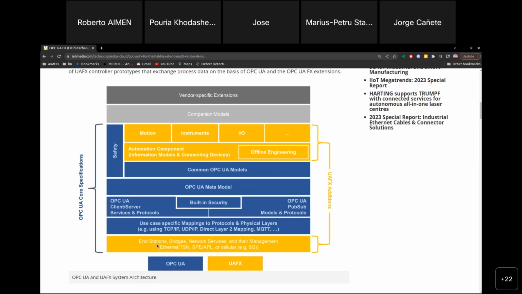Yes and no. Let's put it like that. So let me try to answer Puria's question here. Let's go a little above. You are talking about mappings to protocols. Roberto already showed what kind of mechanisms of data exchange there are: pub/sub and client server. He talked a bit about security. Now the OPCUA meta model. The OPCUA meta model is exactly what Roberto has started to show, and you said it goes a little bit into the depth.